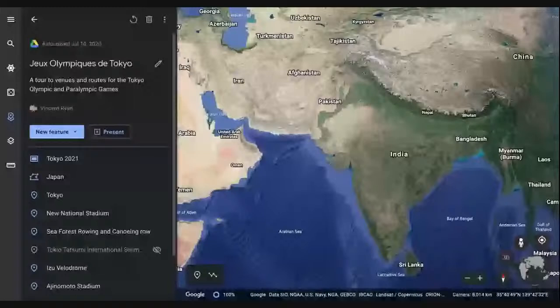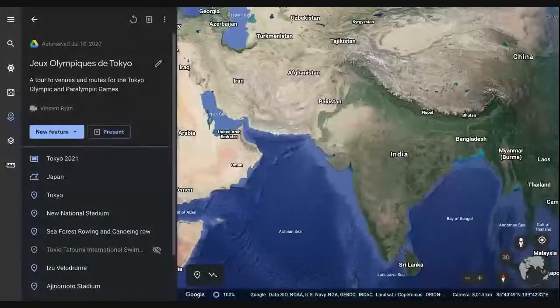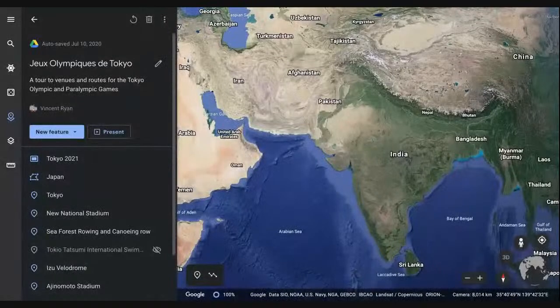And you can click on the various points and get some information about it, as well as a 3D rendition of it. Some imagery as well to go with it, and so on and so forth. So these just show you the variety of areas that the games were to be held in.